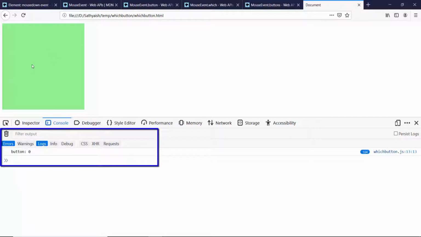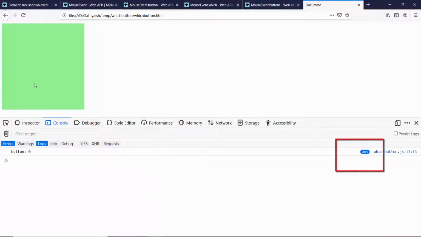It says the button is 0 and I'm moving the mouse, and as you will see, the counter on the right side keeps going up as I move the mouse because there are that many events firing. Now I'm going to click the left mouse button and move the mouse, and I still see the button value 0 as the number of events increase. This means this is not reliable. It doesn't tell you any difference between the uninitialized state and the left mouse main button.